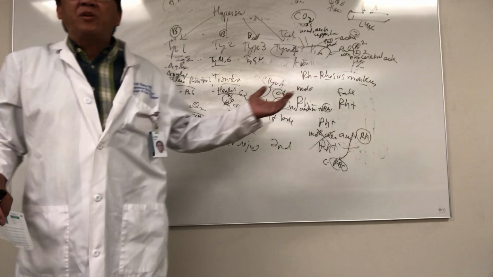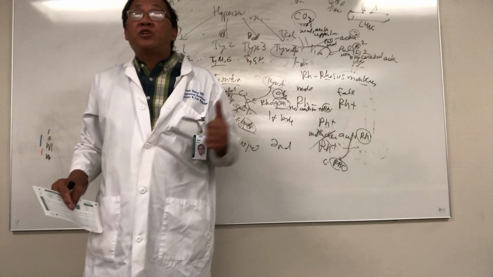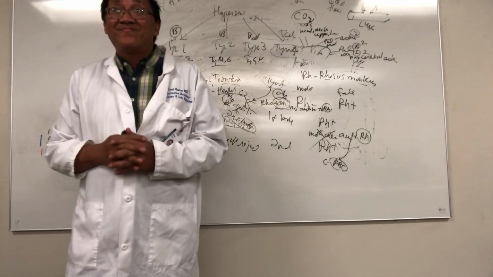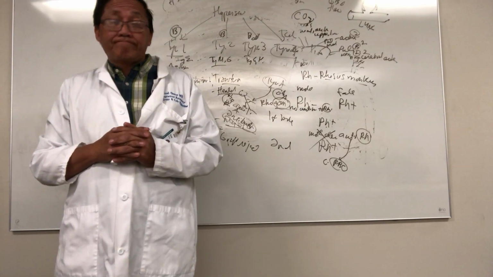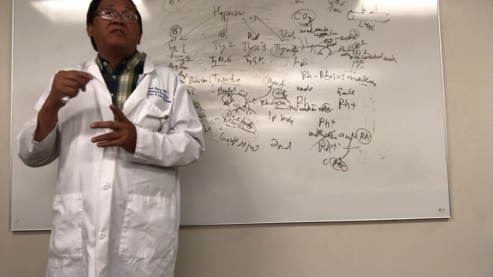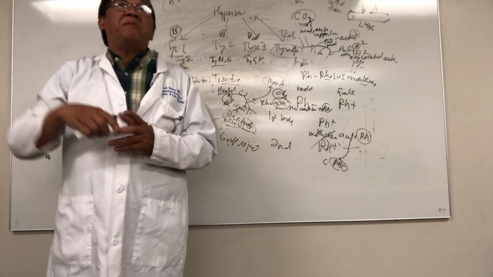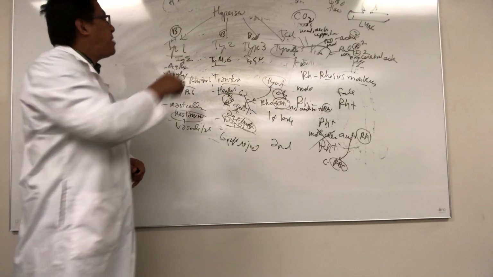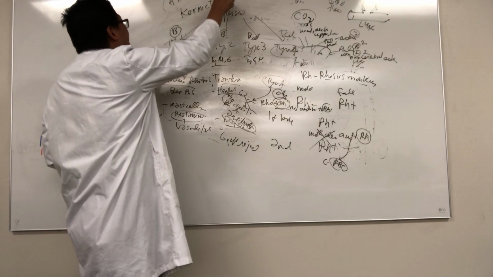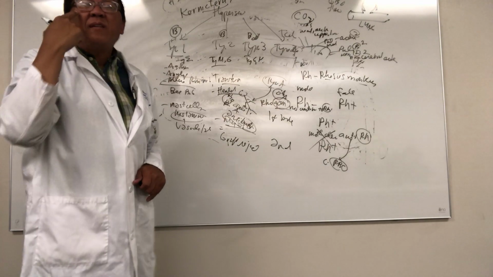Can you develop jaundice in hemolytic disease of the newborn? Yes, you do. You understand? Okay. And guess what? Can that baby die? Yes. Very sad. And you can expect the bilirubin to go to the brain and damage the brain. Damage of the brain is called what? Kernicterus.